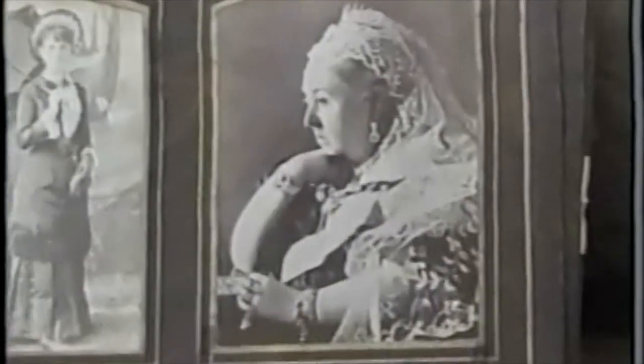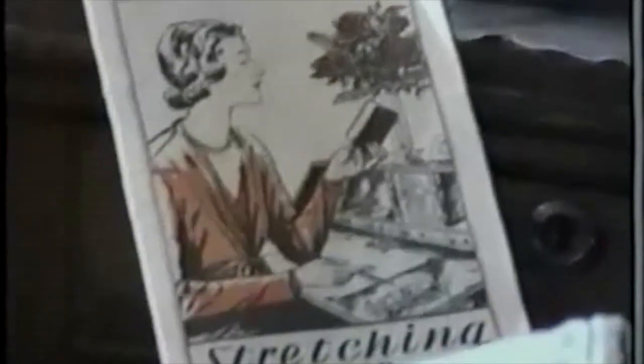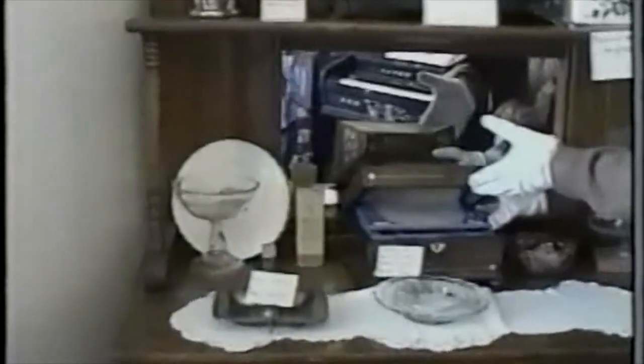And there we have a postcard of Queen Victoria the First. Again with the style, you can see the men in the big coats, ladies wearing corsets and so forth. We have some literature from the era — lots of just handy books to have around: Painkiller Almanac, Stretching Your Dollar — probably could still be used today — more recipes. Here we have more pictures, these ones actually made out of tin, called tin types, from 1890, in very nice condition.